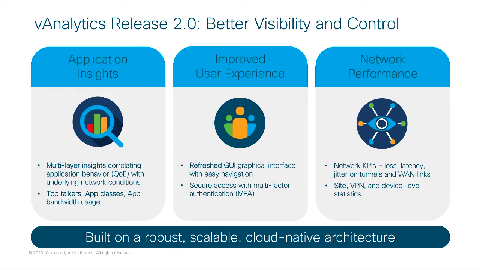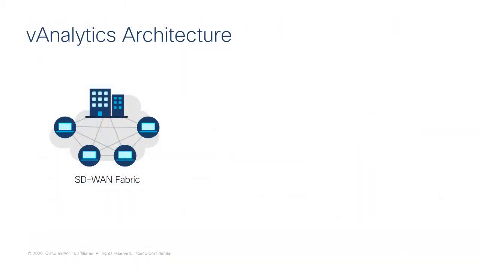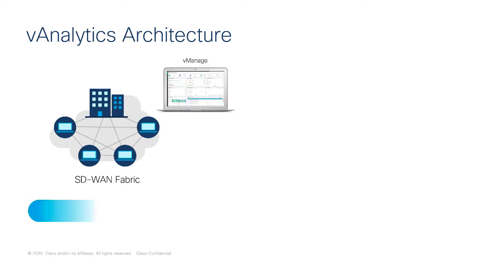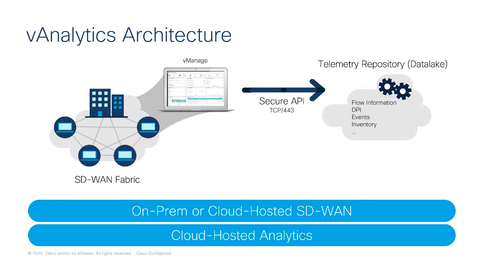Cisco vAnalytics is the cloud-hosted solution designed to help remediate that blind spot. vAnalytics works by collecting telemetry from a Cisco SD-WAN-enabled network, things such as flow information, events, connectivity-related statistics, and inventory. Throughout the course of normal day-to-day operation, vManage becomes a repository for most of this data, and while it can readily be viewed in raw format through the vManage dashboard, it can also be pushed securely via API to the vAnalytics service in the cloud.